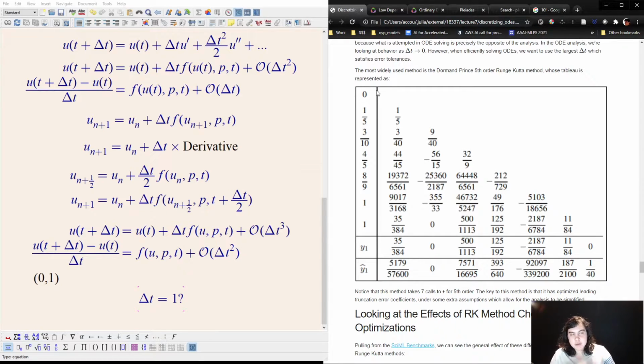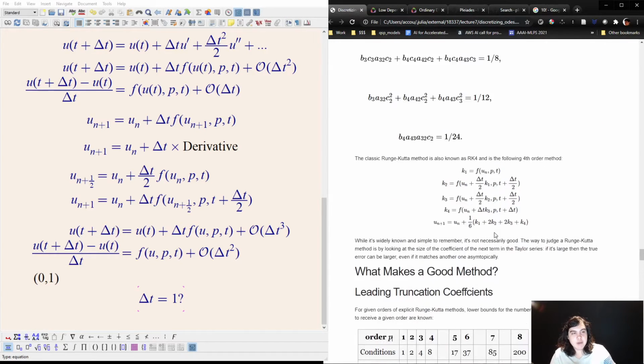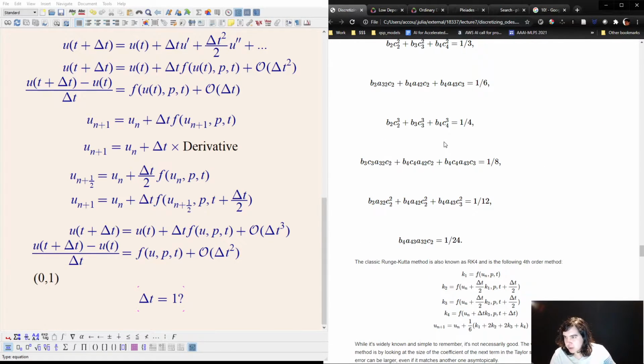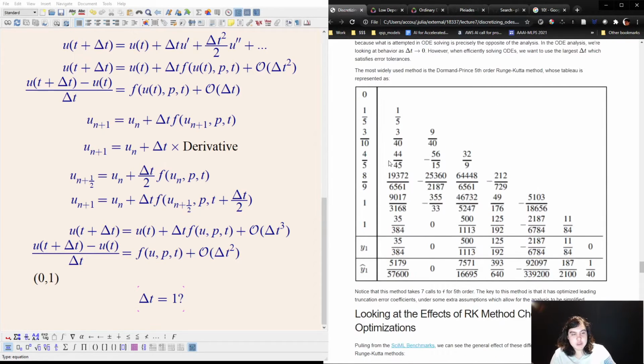So this shows you that there's a lot of optimization going on here, right? You're no longer just taking things as 1/4. You're saying, what are the theoretically best values, such that if I put the values in and I sum in a very specific order, and I enforce that the last row here equals the row right here, and I make all of the order coefficients true, what would the coefficients be? And this is the method that they get out.